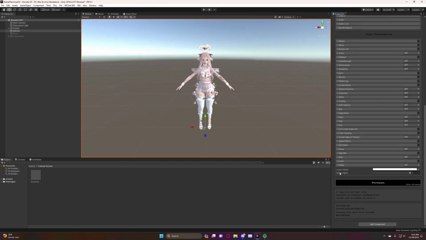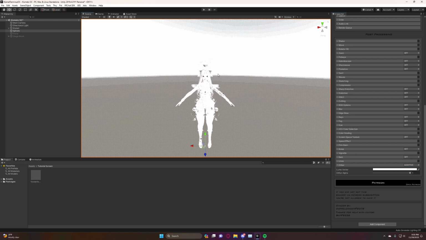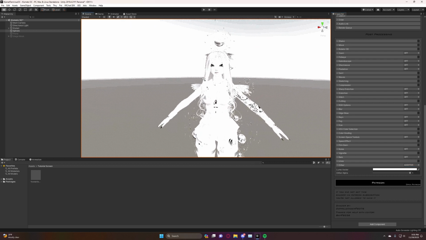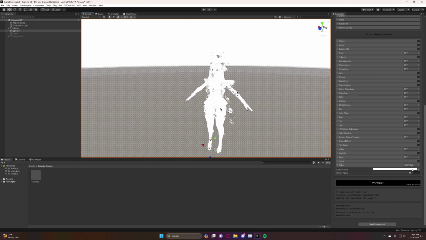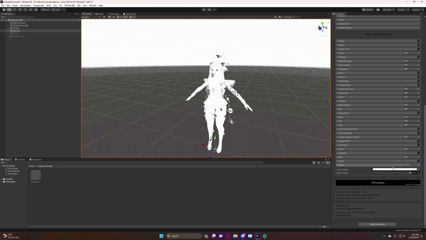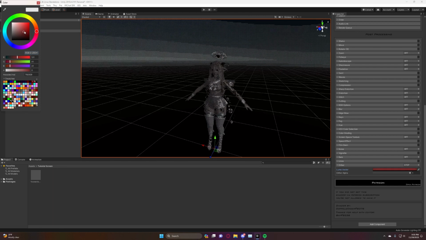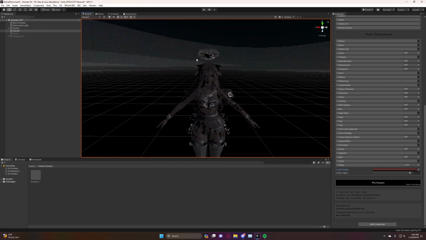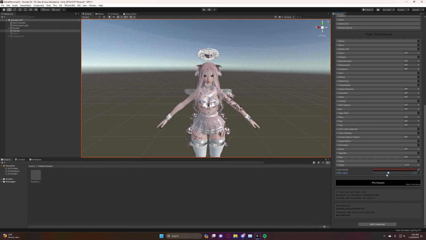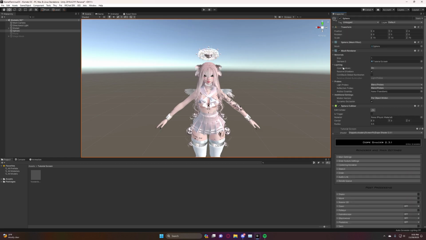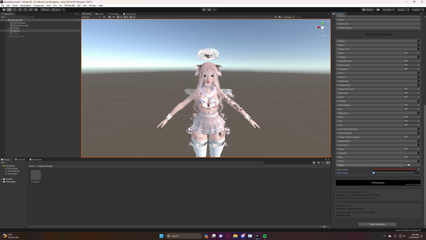And last but not least, we have dither, which when turned on, for example onto multiply or additive, here we go, is going to look something like this. It's very bright. I do not personally recommend this for VR because of that. You can put it to step for a little less, and then you can adjust these accordingly. This could make some very interesting effects if you want to do like almost a video game type, I think would be really cool. Personally, I don't use this, but I think this would look amazing when used correctly. So have some fun with that, and I really look forward to seeing what anybody creates with this.